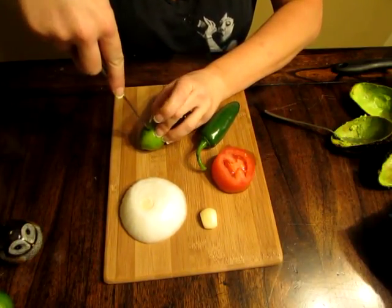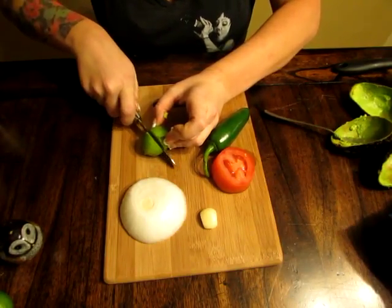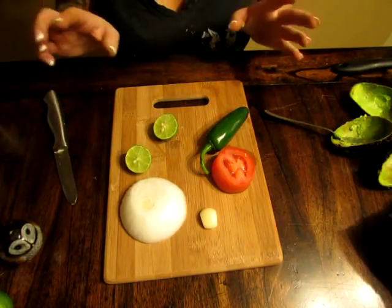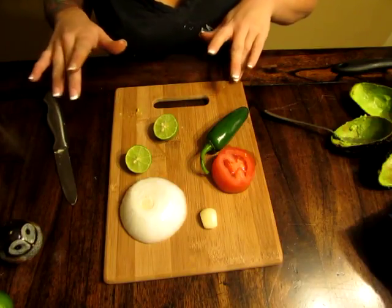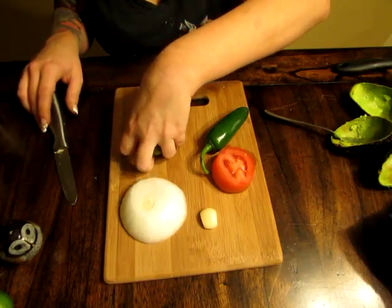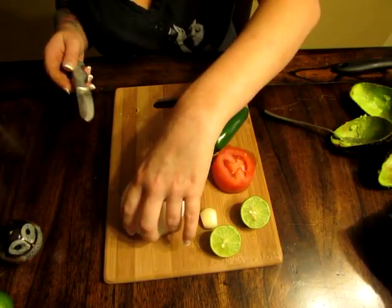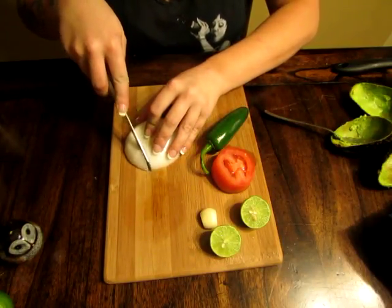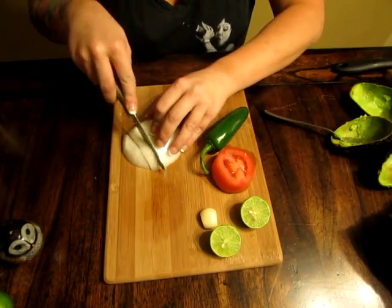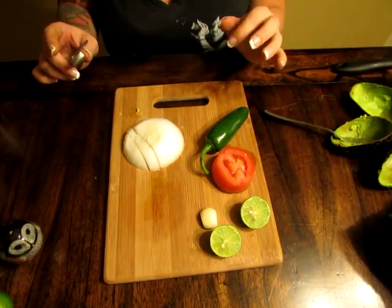I'm going to squeeze my lime in half. Not only does putting lime, not only does that add flavor, but it also keeps the avocado from turning brown. It will keep it a nice vibrant green for you if you add lemon or lime juice. And you're going to do the amount of onion that you prefer. Remember that there's no specific amount.